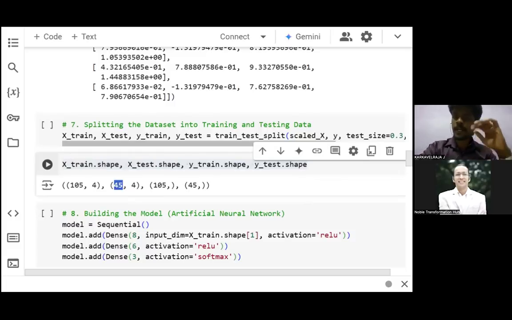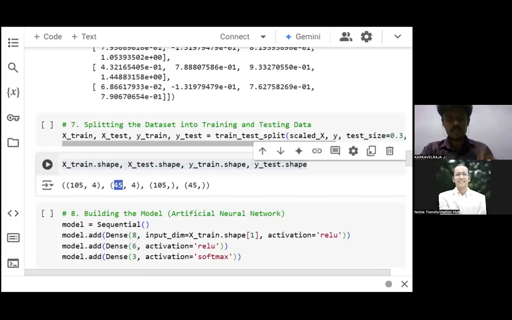Till this point we have completed the first part of our work. The only things remaining are to build our model, train it, and test it. Before that, let me summarize what we have done. We imported the necessary libraries, loaded our dataset, went through what is in the data, pre-processed our data, split it into input and output, applied feature scaling, and then did the train test split.